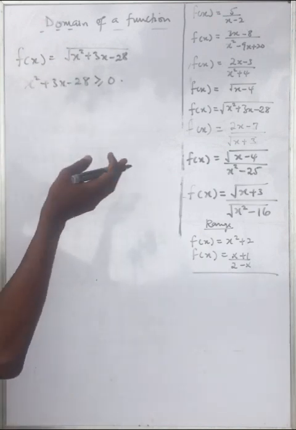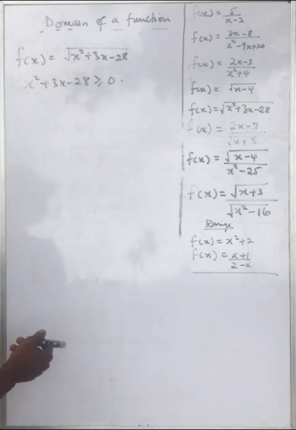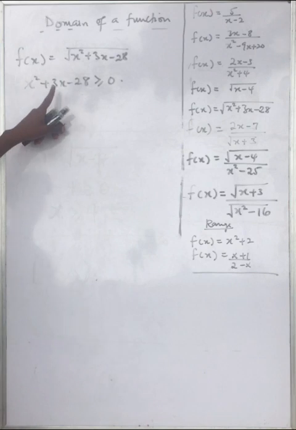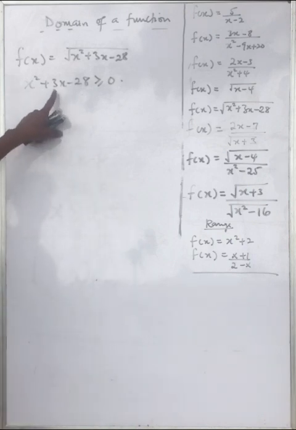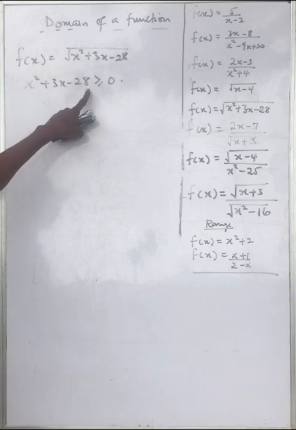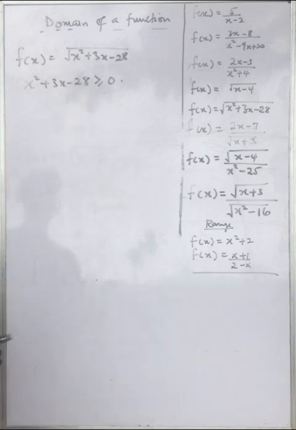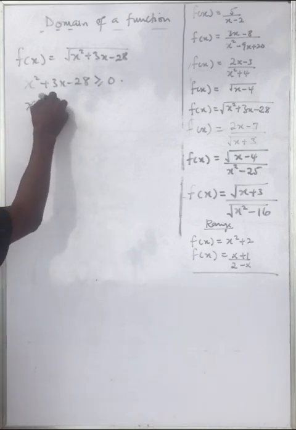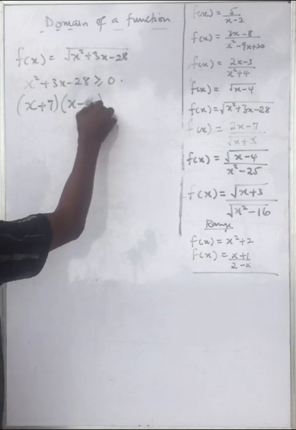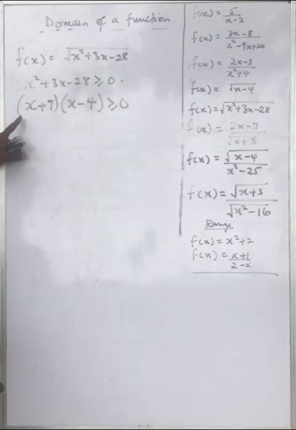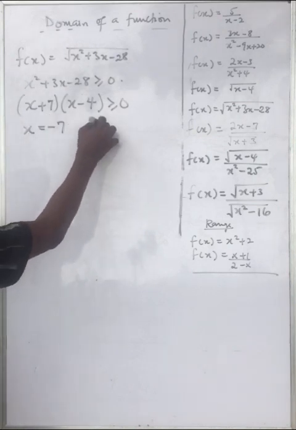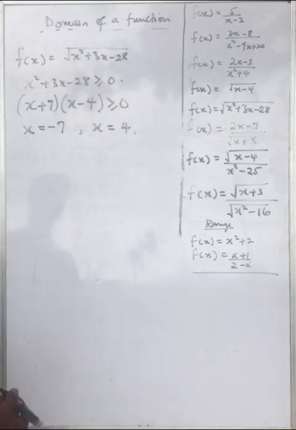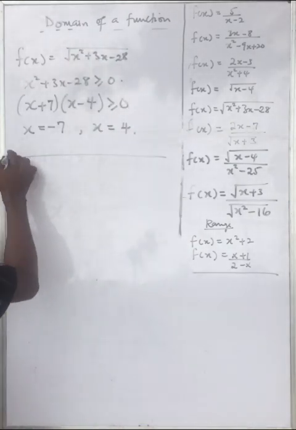And so in this case, what do we need to do? Just solve the problem quadratically, factorize. By so factorizing, two numbers that if I add together, I'll get 3. If I multiply, I'll get minus 28. 7 and 4, isn't it? Plus 7 and minus 4 gives me 3. Plus 7 times minus 4 gives me minus 28. And so I say plus 7 and minus 4. So x will be minus 7 and x will be 4. Yes, let's see which of them satisfies that function here.